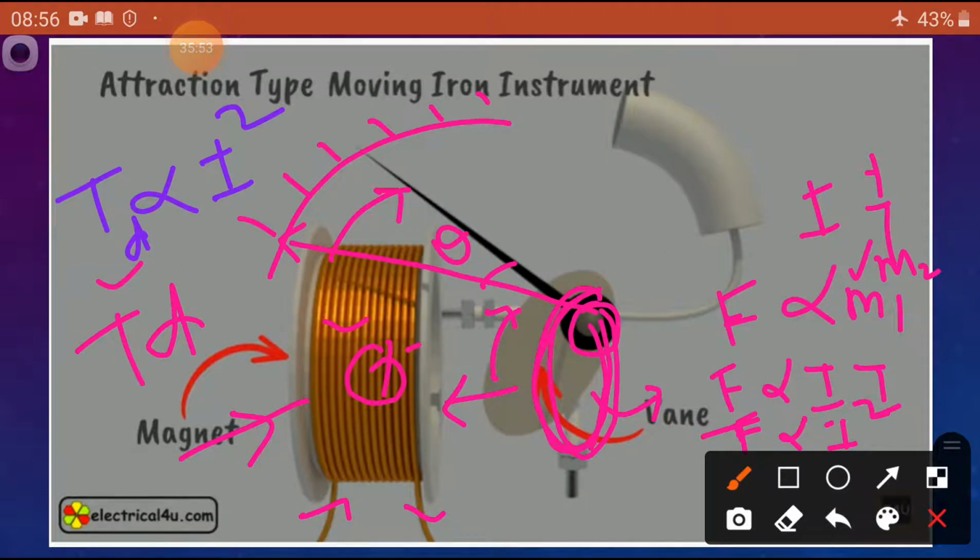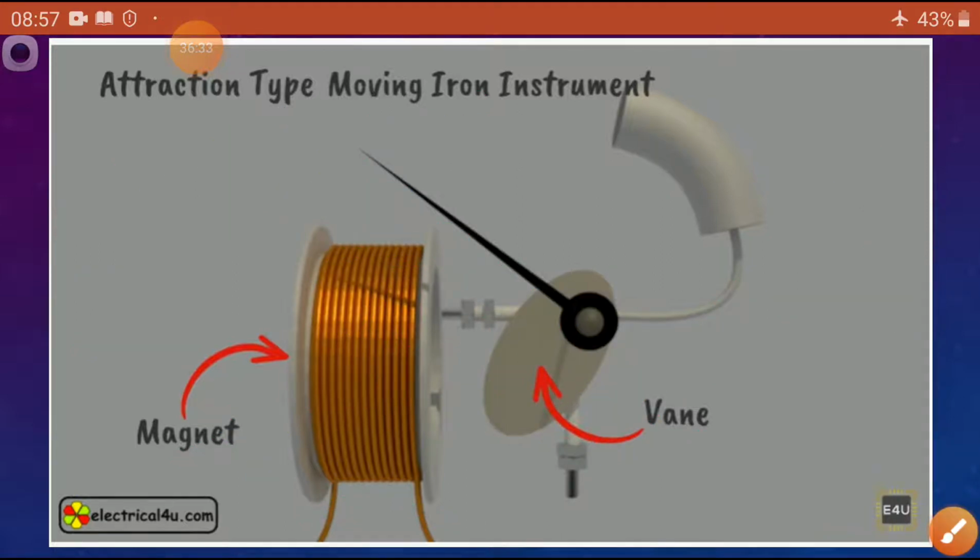In previous cases, we saw the deflecting torque is directly proportional to only the current, because there we used a permanent magnet. It is stable, does not change, and is a constant value, whereas the coil is an electromagnet that depends on the current. In this case, both depend upon the input current. If there is more current, there is a stronger coil field and a more magnetized iron piece. That is why Td is directly proportional to I squared. Okay, this is the basic thing.